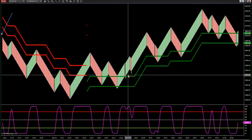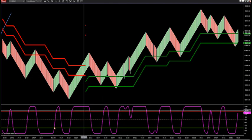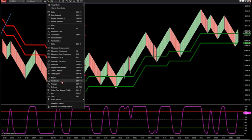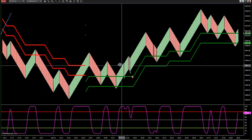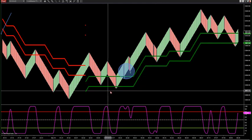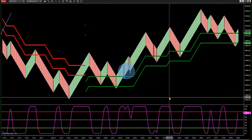So that's the first power setup we had here this morning. That's the only one we've had since midnight last night. These are the only arrows that fired. I want to keep it like this because we know what the FZRs are already. And if you want these FZRs to show up with an arrow, you can turn on my strategy and specifically do that and have all these fire off at every one of these swings. Swing here, swing here, swing here.